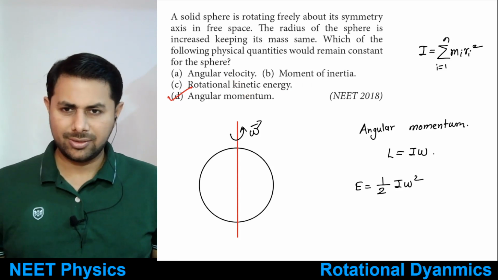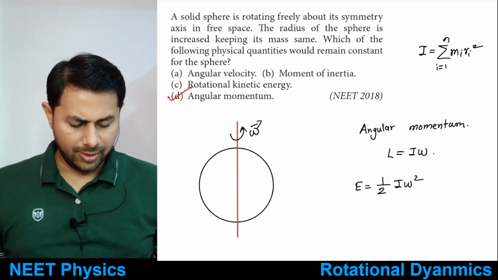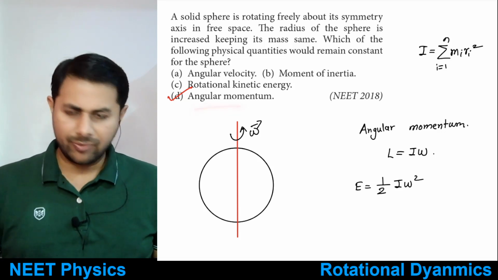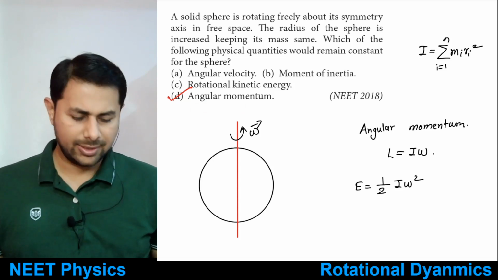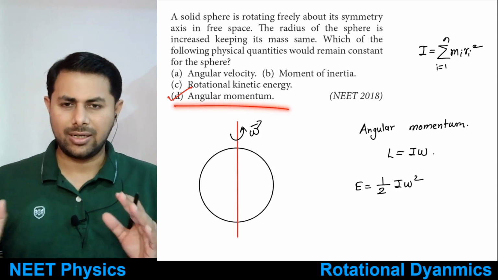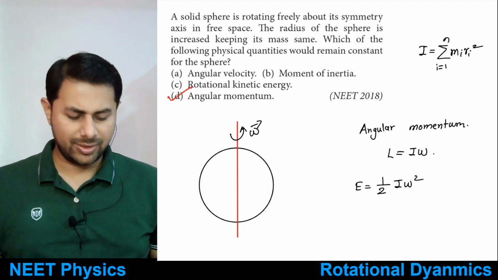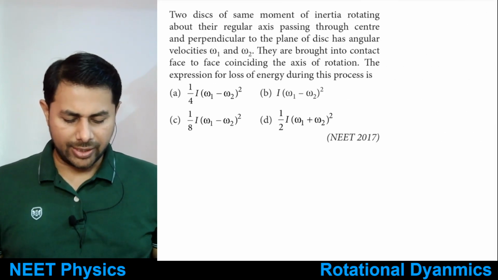This thing is clear. Why will they change? Is it clear? Yes, no? Alright, good. So this is the answer. Angular momentum will remain conserved. Now they have asked this question in different ways, so we need to remember that if there is no external torque acting on a system, then angular momentum will remain conserved. Alright, let's see the next one.